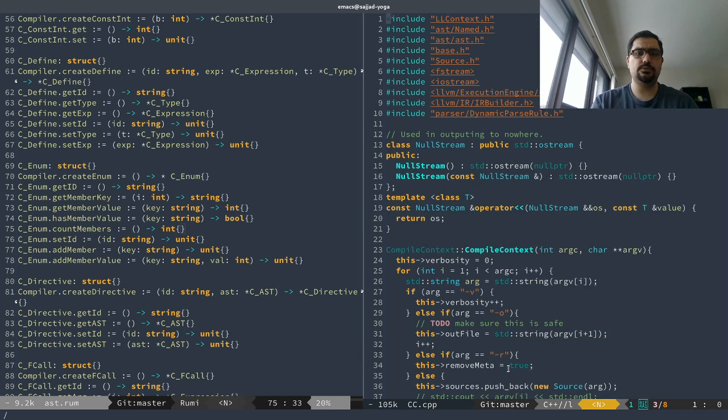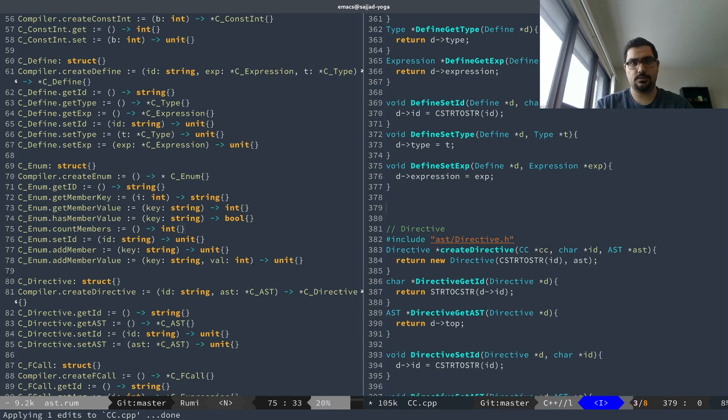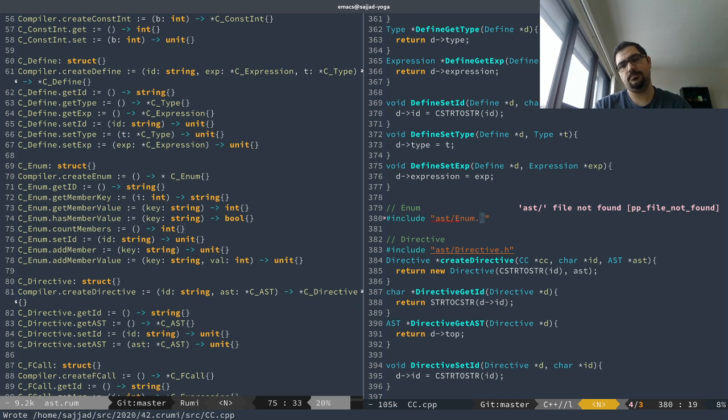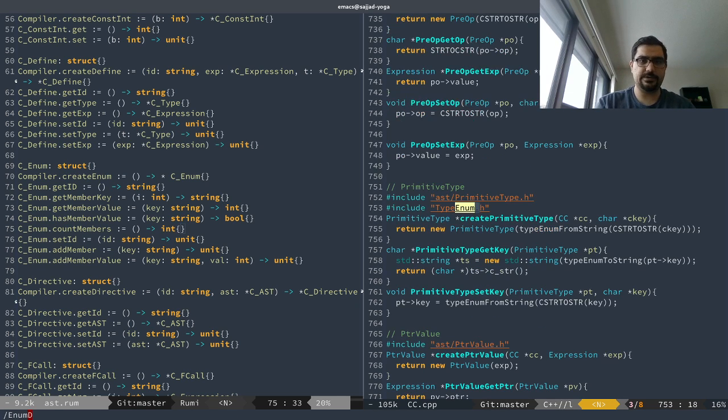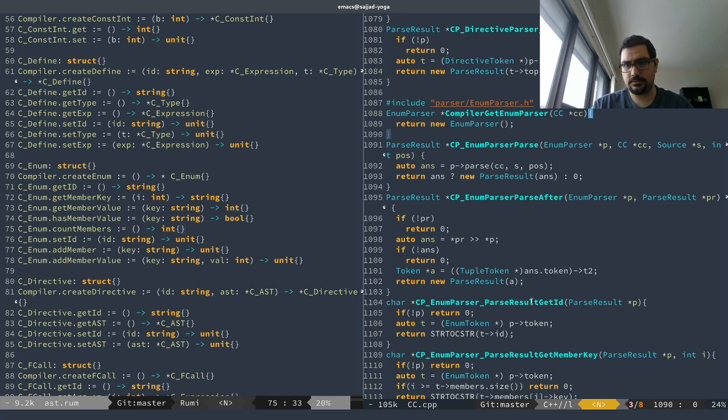We go to directive. This is enum. Just want to verify something. Parser. Am I actually using tokens there?